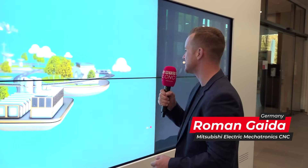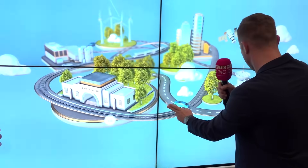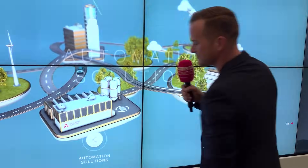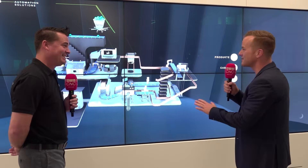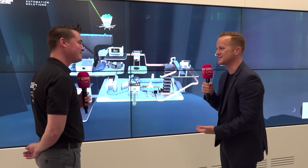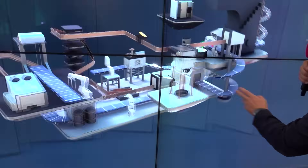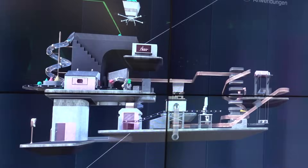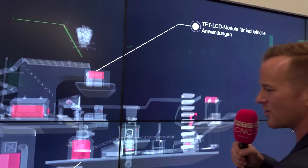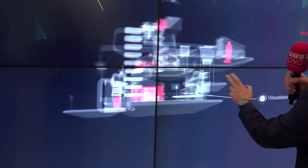This is a nice application we normally use to explain our products. You can see so many things around here, but it's pretty hard to explain to non-engineers — especially the CNC stuff. The problem with CNC machines is, have you ever tried to explain it to someone on the street? We try to make it easy and crisp for people to understand what CNC and automation are doing. So we created this chart — you can see our robots, TFT monitors, CNC, EDM machines, and more.